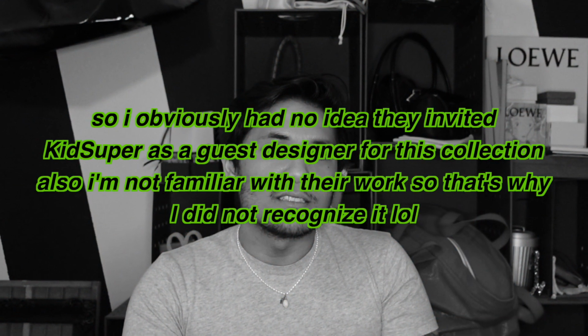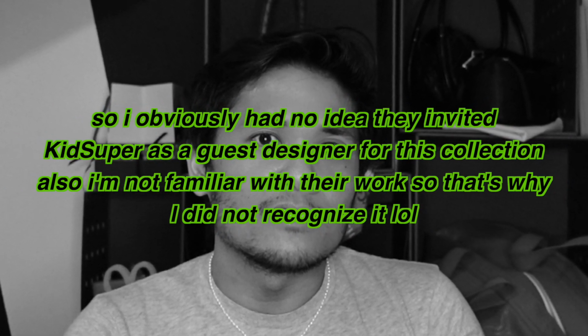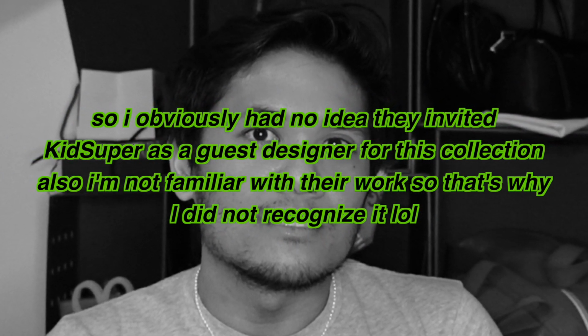Okay, so in general, I thought that was a really good show. I liked the initial concept, the set design was really interesting. I love that they had a live performer. I also just like Rosalía a lot. Again, some of the concepts they had were iterative of things that had been done before, but there were definitely some moments that felt a little bit more inspired. It was definitely a good time, but it also meant there was less of a focus on the actual fashion that was happening there.